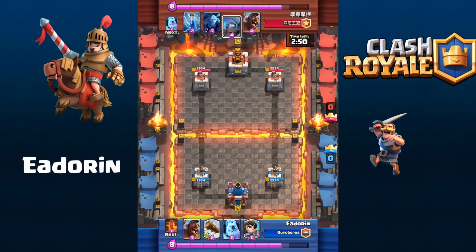He doesn't know. Is he going to go with Hog? Is he going to go with Mini P.E.K.K.A? I don't play around with the cards that much. I have Log queued up just in case. But he didn't drop anything. So I don't mind being first to go. Obviously, it's not ideal. But I'm going to drop Princess down on the right.